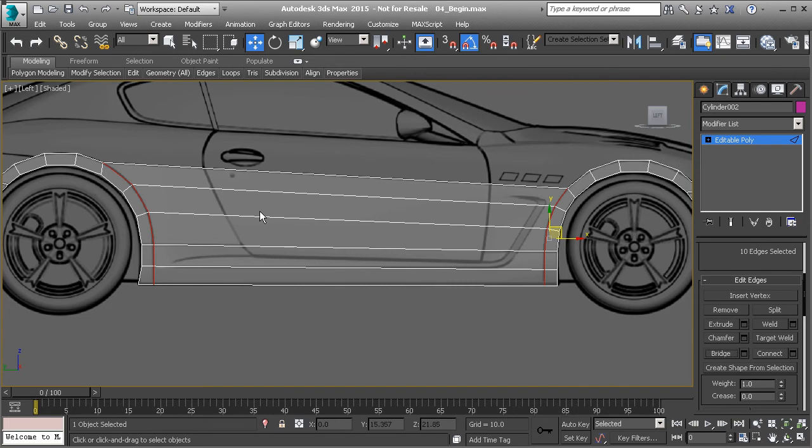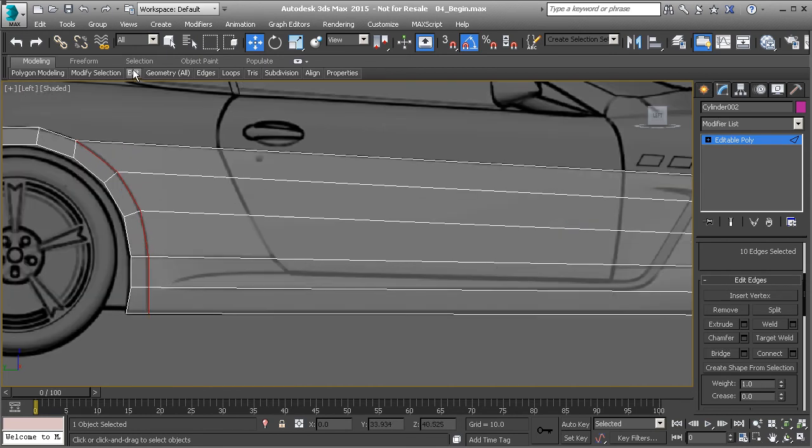The really important thing about this is that we have these specific edges that are very important, and we want to make sure that we are creating those edges right from the beginning and separating out our panels and getting the proper curvature before we go in and really start to detail out our car. That's going to be very, very important. So once we have these connected together, we can actually come in and start to draw out some of these different panels. So let's go ahead and do that now.